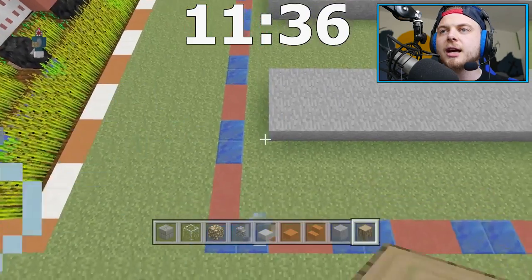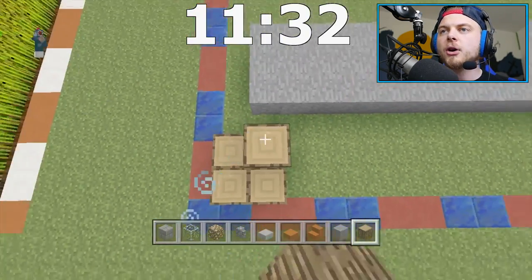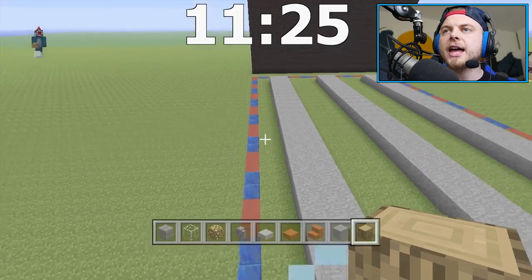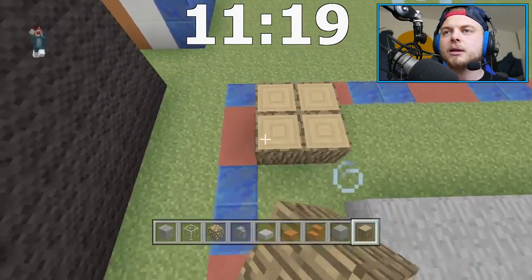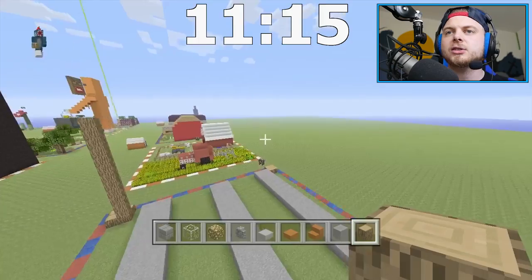Let's just try and figure out a little pattern. So let's build 4 in the corner here, like so. Let's do this in every corner. So we can do 4 here, 4 over there. This is just mapping out where I want the main supports to be for this train station. There we go. And then let's just build this up like so.